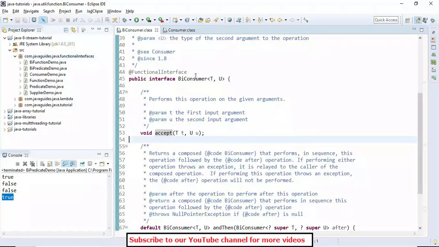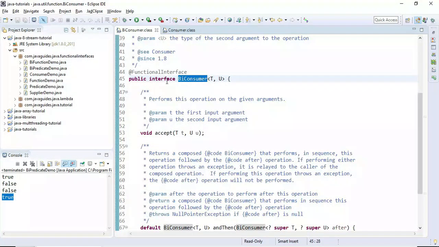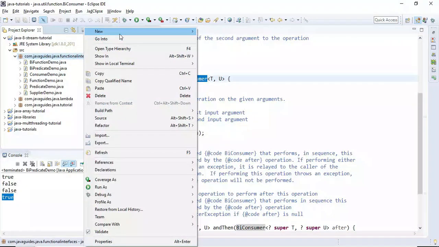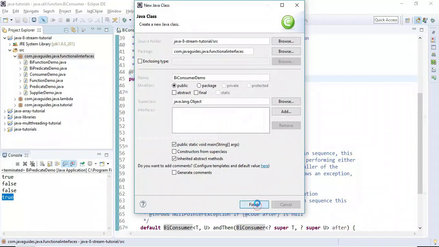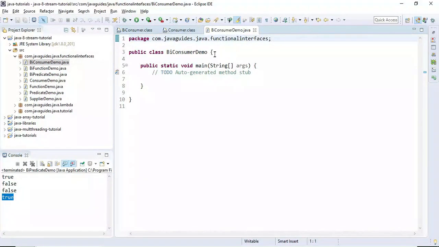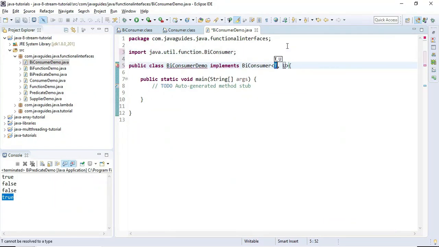Let's understand more about the BiConsumer functional interface with an example. Let's quickly create a class and name it BiConsumerDemo, and it has a main method. Let's begin with the very basics. First let us see the traditional way of implementing the BiConsumer functional interface.